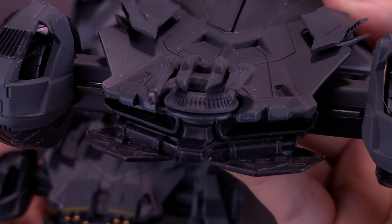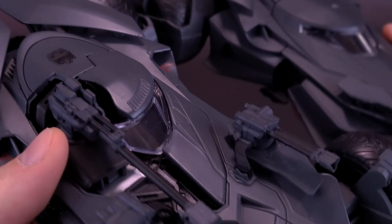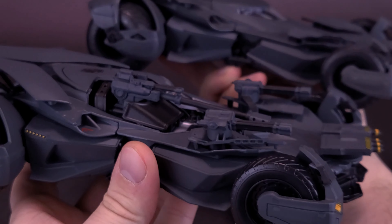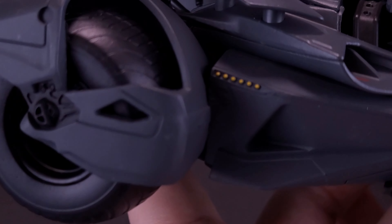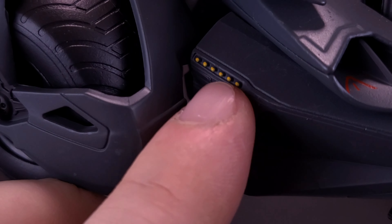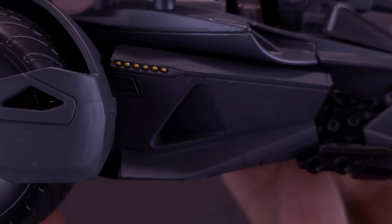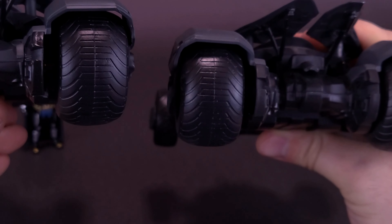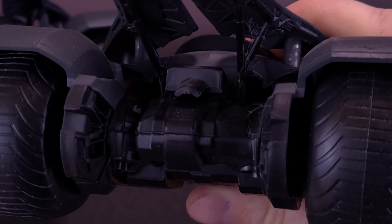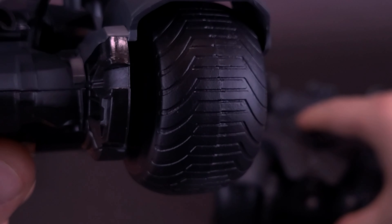One thing that was different between the two Batmobiles is that the original one had more of a Gatling gun turret on the front that, like the missile launchers, did actually rotate back and forth. Other things that are different — body-wise the hull seems to be the same. The sides seem to be the same and the headlights are also identical to one another. The only thing I noticed is that on the back, the Justice League Batmobile has all these additional yellow parts — I think these are like flare missiles that he fires behind him. You can see they've been painted yellow — a nice breakup of color to an otherwise all-dark-gray Batmobile. The exhaust thruster is a lot smaller on the original Batman v Superman release; you can see a lot more venting here on the new Justice League release. The backs of the Batmobiles, other than that, look to be exactly the same.